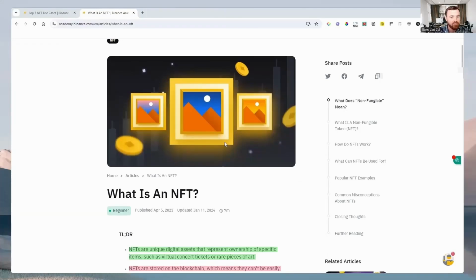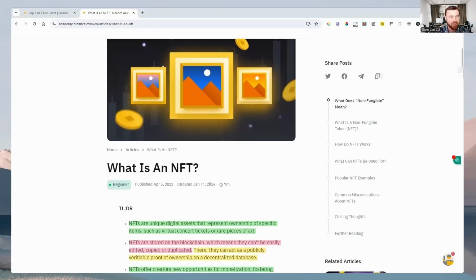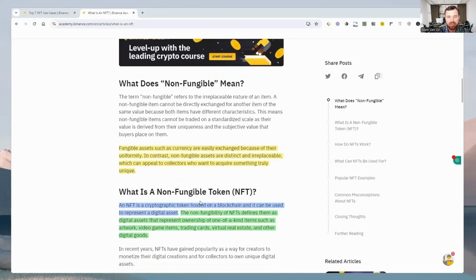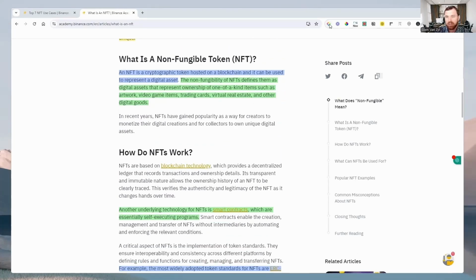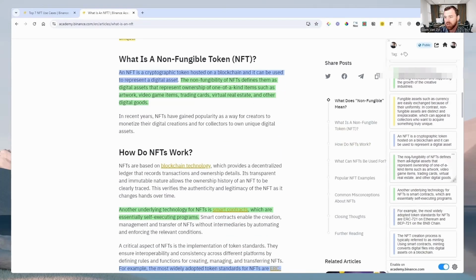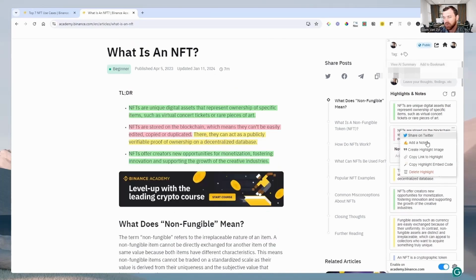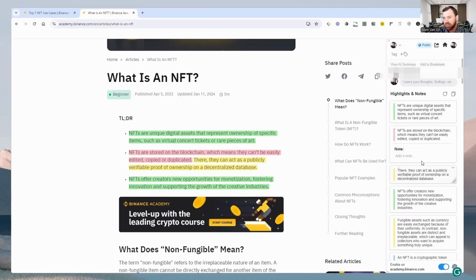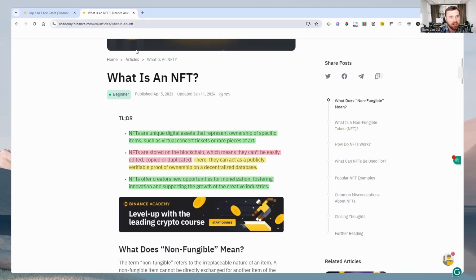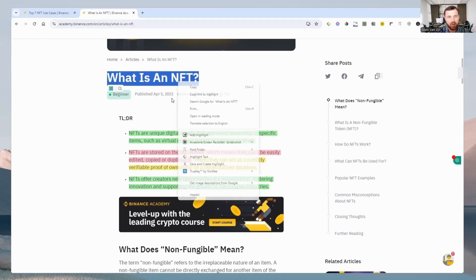So here's the website of what is an NFT. As I was reading through this, I've made some highlights. And if I go here to Clasp, then it shows me the highlights here. You can even make your own notes on the highlights, or you can share it or whatever. Copy link to highlight. That's awesome. So if you want to support whatever it is you're saying, you can copy the link to exactly where it was mentioned. And what's also awesome is if, for instance, I save this article in my notes.